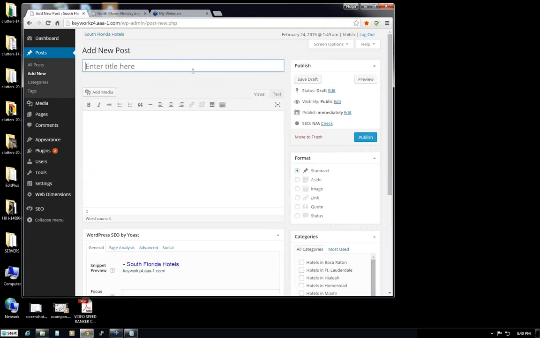And remember, once you learn this technique, you can use it for any niche, any keyword, but it's up to you to figure out how the keywords get in a hierarchy that you put together. Okay, add new post. Let's say the Fort Lauderdale Inn.